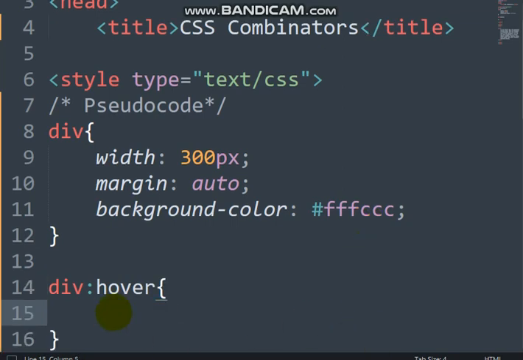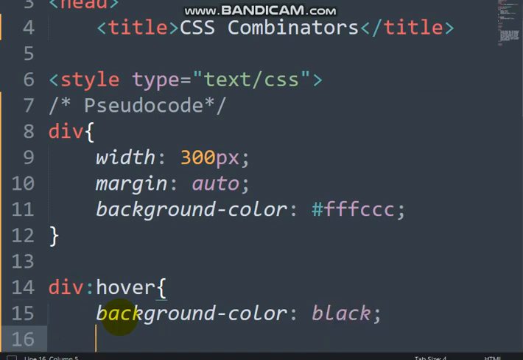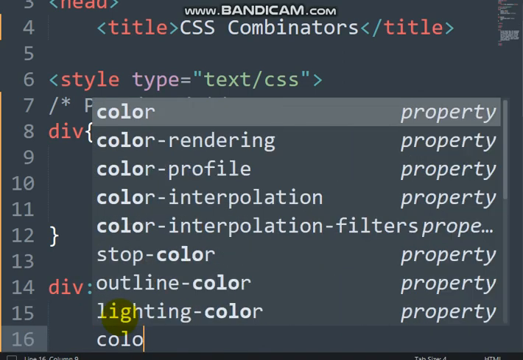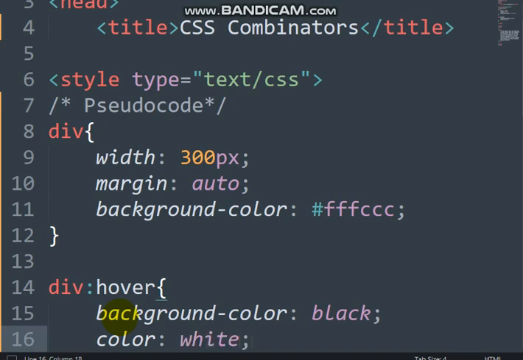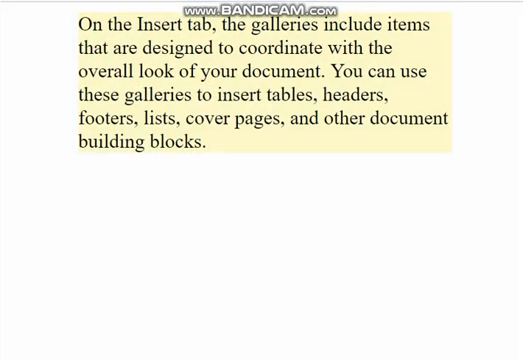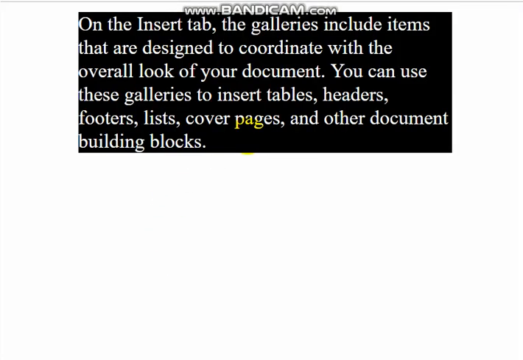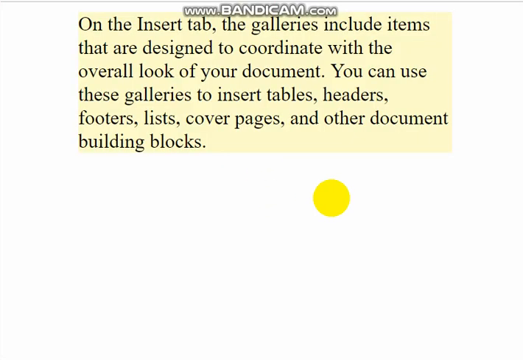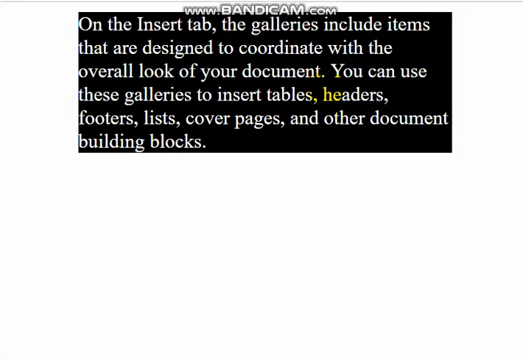So this kind of code I'm writing now is called pseudocode. Now hover background black, text color white. This hover means when my mouse is on it, this thing will happen. So let's check. My mouse is on it, my mouse is out, my mouse is on it, my mouse is out. So that means you deal with pseudocode hover.